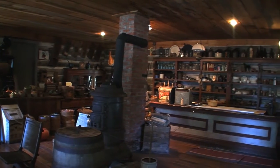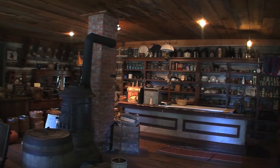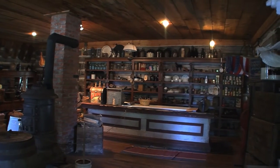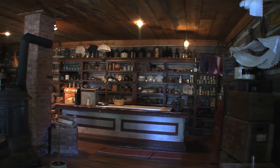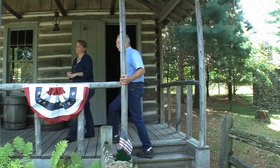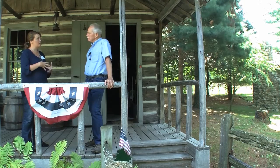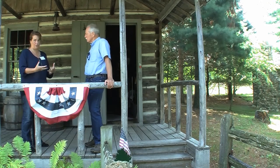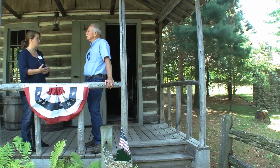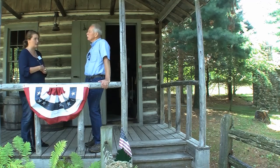It's not hard to compare shopping in the 1800s with today — can you imagine how many general stores would fit into a big box store? Yet everything required for daily living and more was available at the general store. This is Cole's General Store, lived in by Mr. and Mrs. Henry Cole. The Historical Society moved it onto the property back in 1975, making it one of the first buildings brought here, back when it was called Pioneer Village.